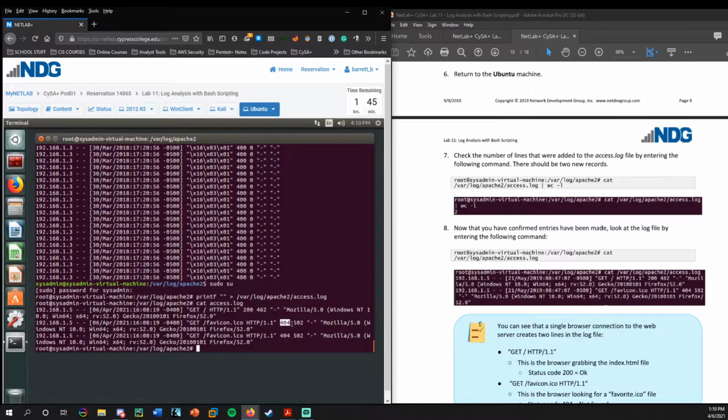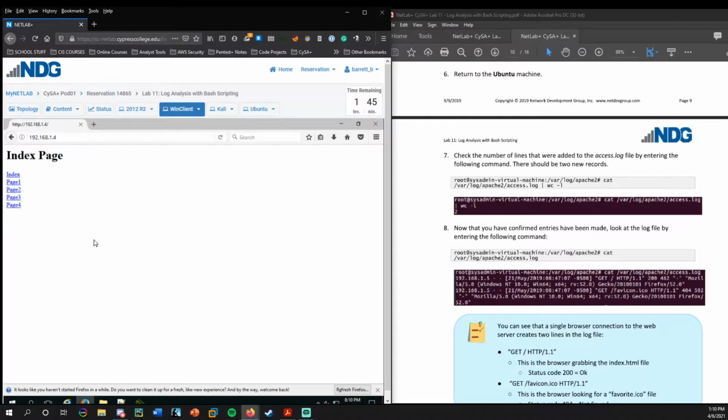This was looking for the favicon.ico, which not all websites have, but if they had it configured, you've probably seen it when you visit a URL and there's a little tiny graphical icon. So in this case, this didn't exist, because remember, it's a very simple page, right?